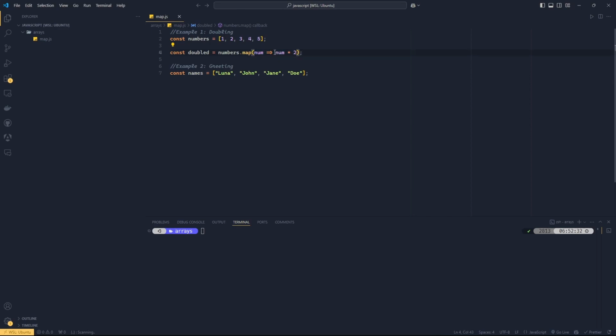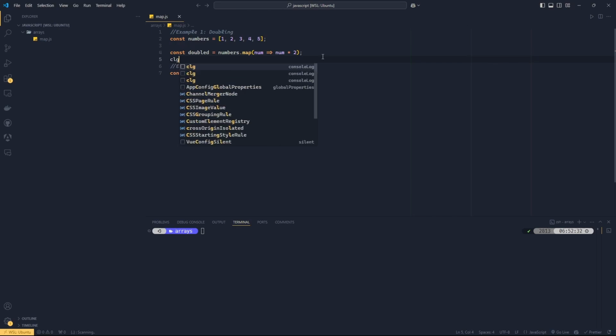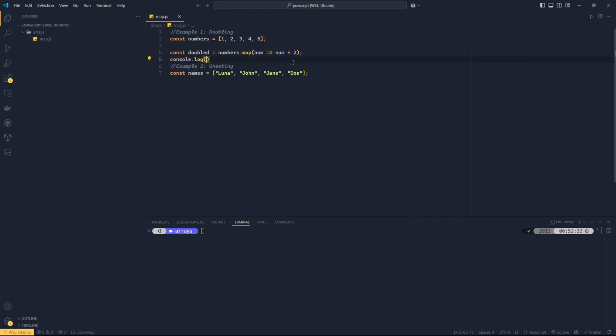Here I want to take each item of the numbers array and multiply each item by 2. If I console log the array doubled and come here and say node map.js, as you can see, we got the doubled array, which is 2, 4, 6, 8, 10. So this is how we can use map in JavaScript.